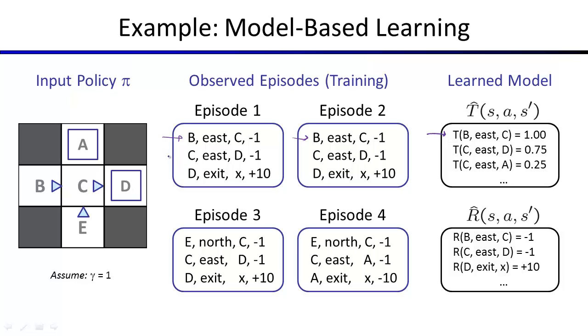Similarly, if I go east from C, it looks like we got D once, D twice, D 3 times, and A once. And so we write that down in the transition probabilities. Again, you'd have to do this a lot of times to have much confidence in these numbers. Later on in the course, we'll talk about kind of sampling confidence and things like that. For now, let's just not worry about it. Similarly, we know what the rewards do. So we know exiting from D is worth +10, but we didn't know it till we tried it. Okay? So one problem with this kind of thing is you only learn about the things you try, but there it goes. And then we plug this learned model, we send that off to our value iteration algorithm, and now we know how to act. Okay, that's model-based learning.